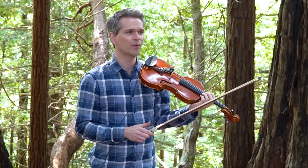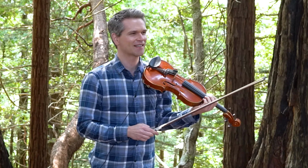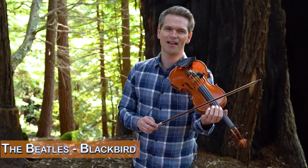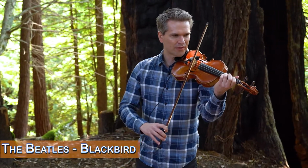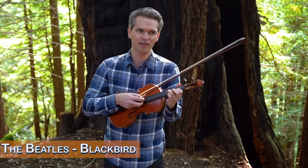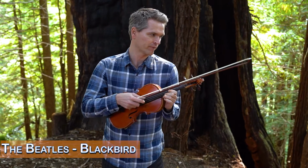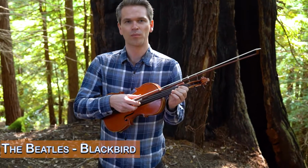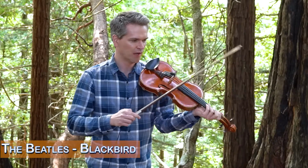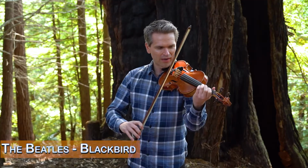Moving on up a few centuries to the Beatles, who wrote the song Blackbird. You would typically play it on a guitar. Play it like that, right? Where you're sort of strumming the chords and also arpeggiating the chords. Or you could play it on a violin like this.